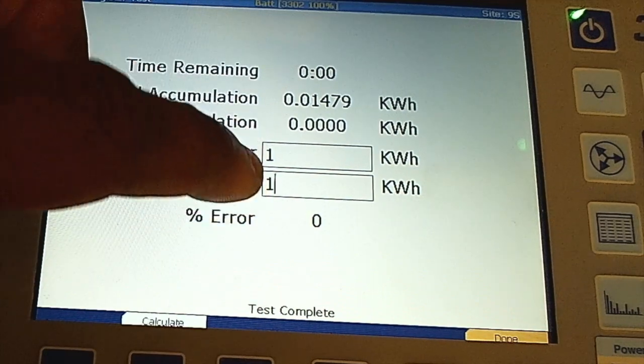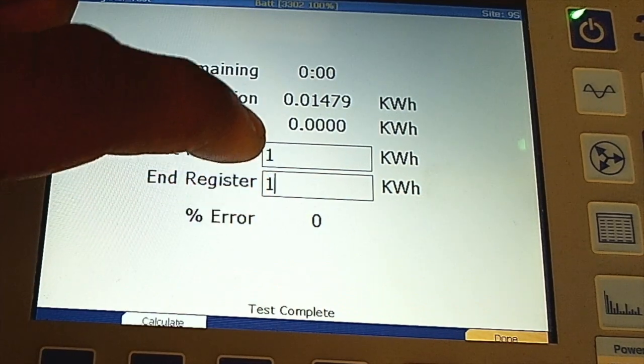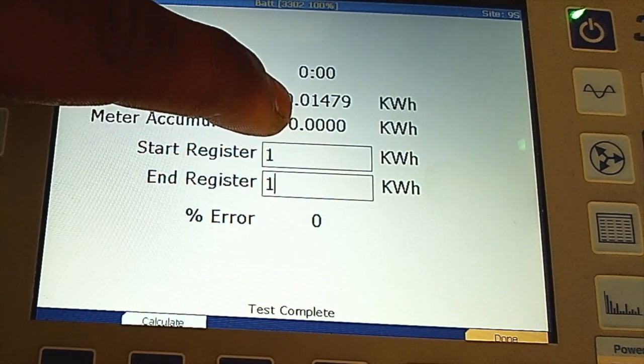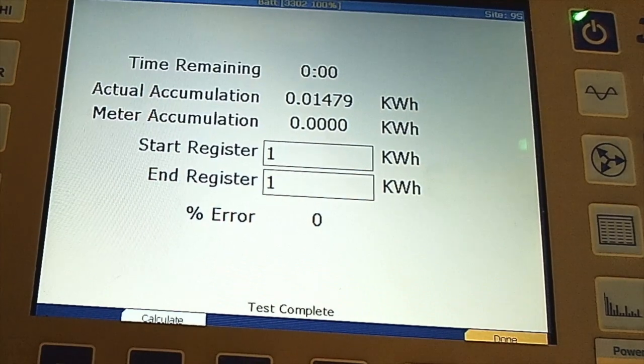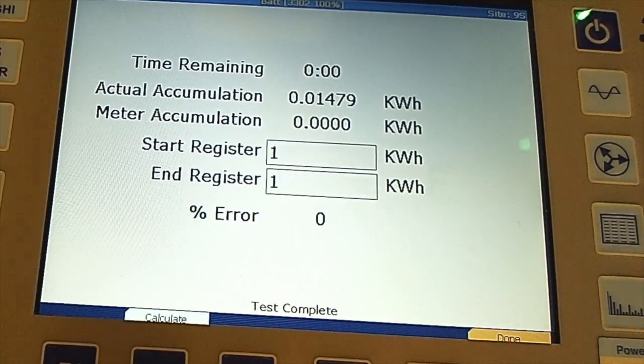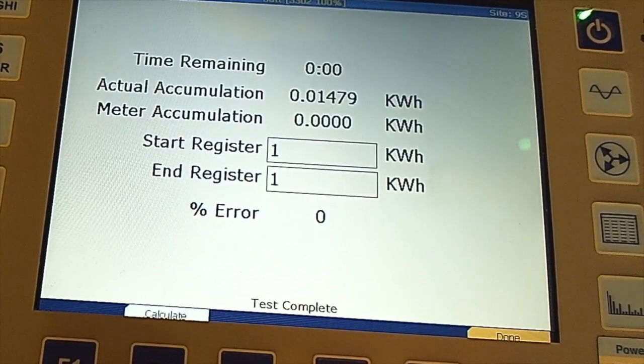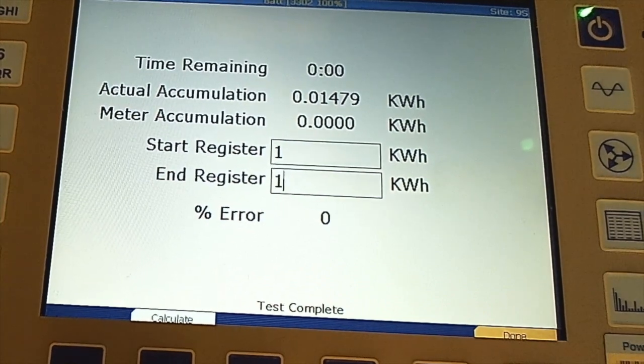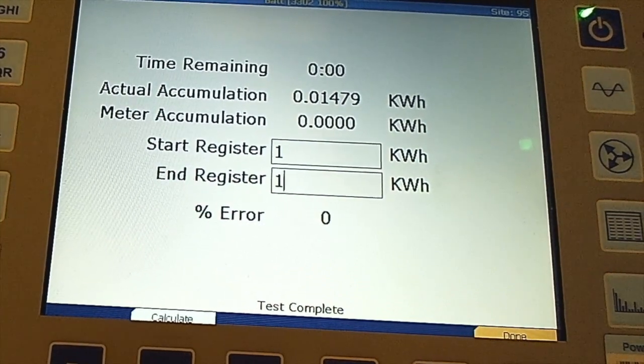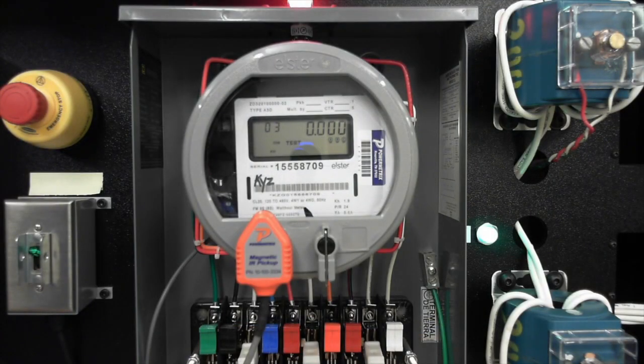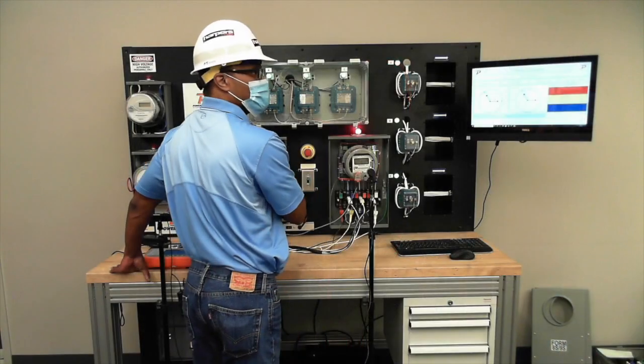But again, it's not going to come out right because it's looking for a whole number. So we would have to run it for probably an hour to get the meter register to actually change. Yeah, that's how it works. So again, you can actually use this feature, but it's programming, so make sure you match the program up to the feature that you're using.